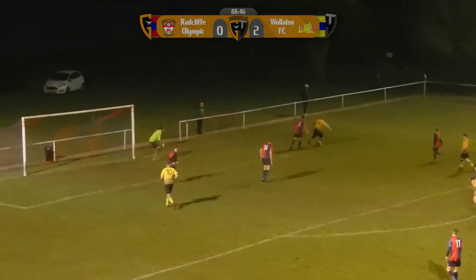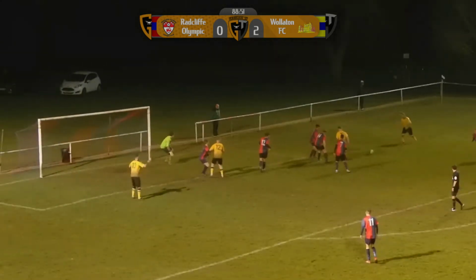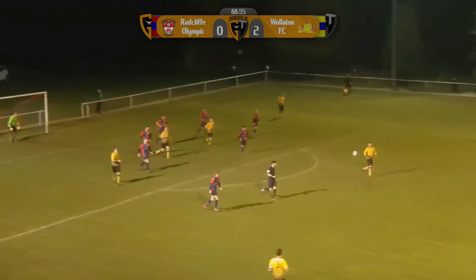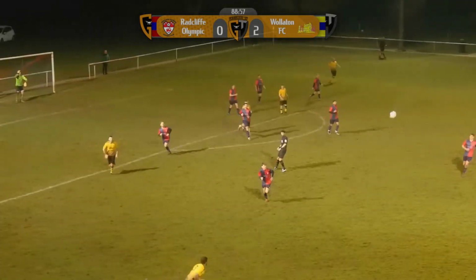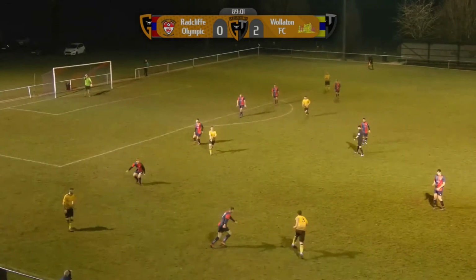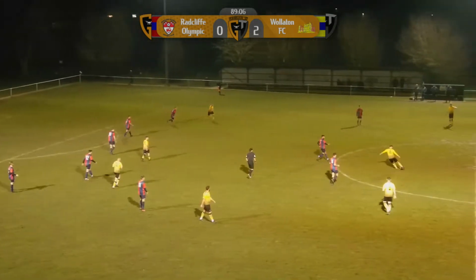Can he get a shot on? He's onside. Ball comes back in. Is there a chance for a shot here? Still no shot coming in. Comes to the back post. Humphries clears. So Wollaton knocking the ball around that 18-yard box at Radcliffe and not being able to get anything, a tackle or anything on it. Wollaton recycle the ball again and go again.